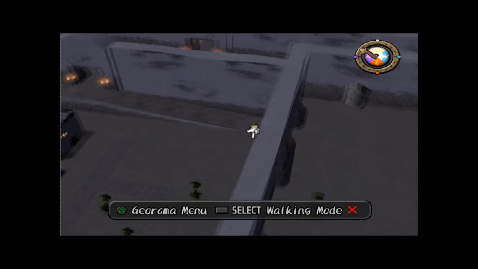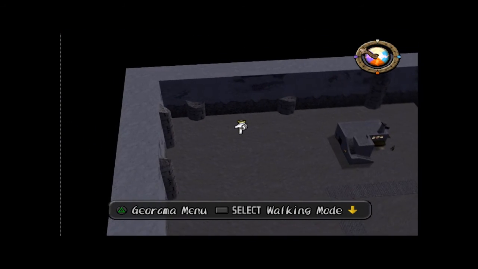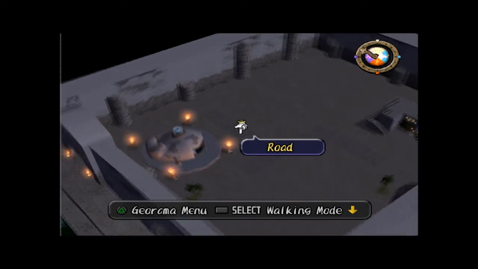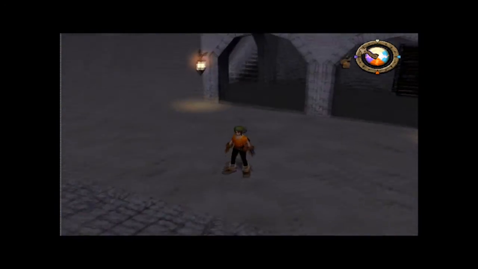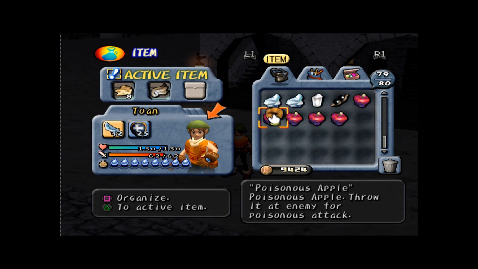Is there anything in this corner here? No. No. Okay, so I think we found all the treasure that we're going to find, straight up. Or whatever the term you want to use for it is. Go ahead and use the fluffy donut. Okay, so we've done that.